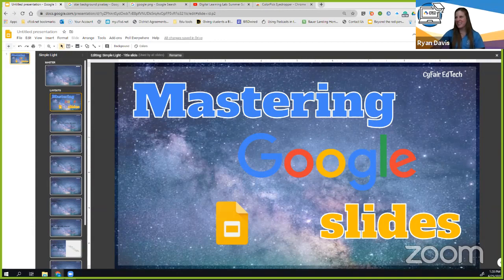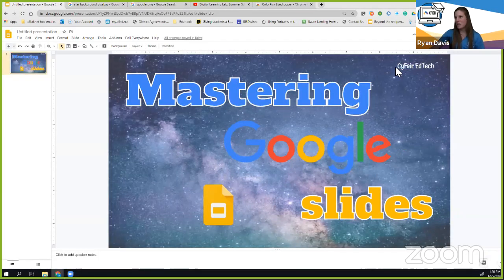So I like having the ability to change the master, and now I don't have to go in and edit every single slide to look exactly how I want it. I have my background set, I have this set, so that when I come out of here, I can't even mess with that Cypress-Fairbanks EdTech up here. It is built into that slide.